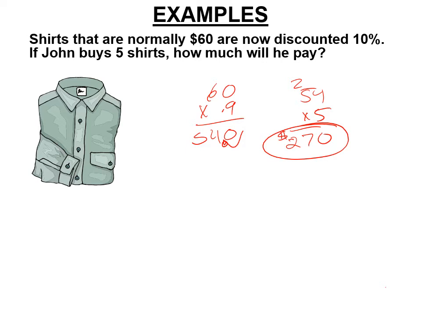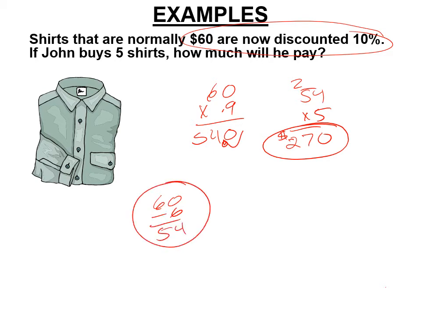Now, 10% of 60, you could do in your head, right? So in this particular problem, I think both methods work. It's all based on what you can do in your head, right? 10% off is 90%, can do that in your head. 10% of 60, you also can do in your head. So both methods are equally fast. Both end up with multiplying it by 5 with their 5 shirts. Could you have multiplied by 5 right off the bat first and then done the percents? Yes, but I don't think that's faster, because you get slightly bigger numbers.